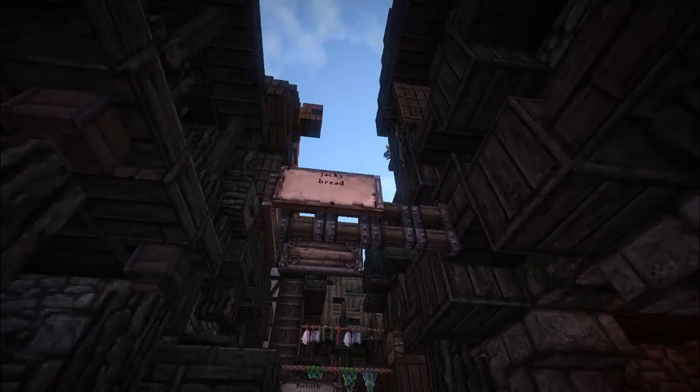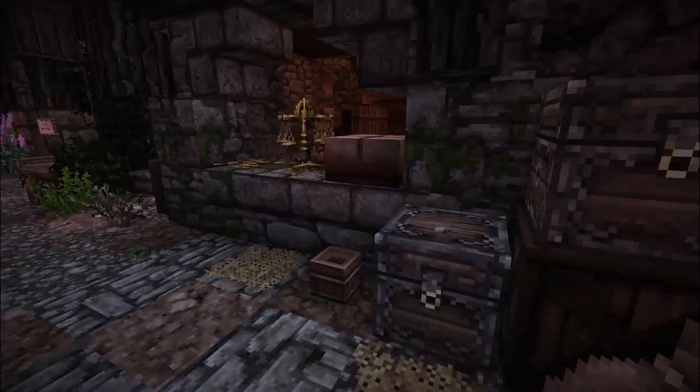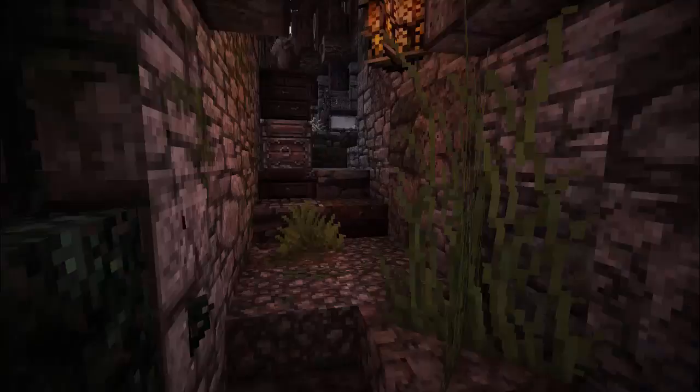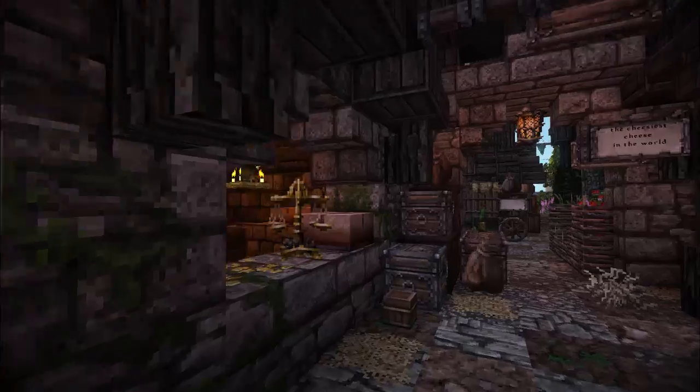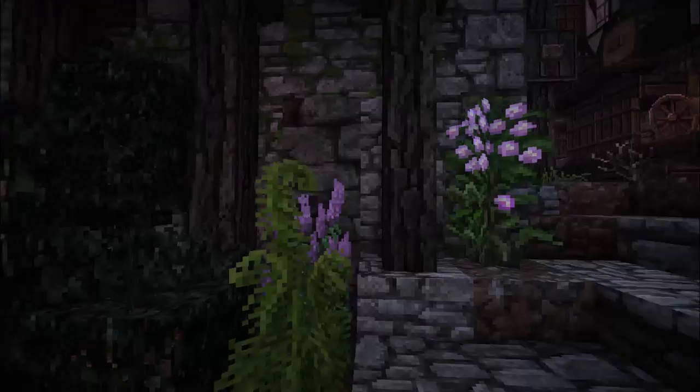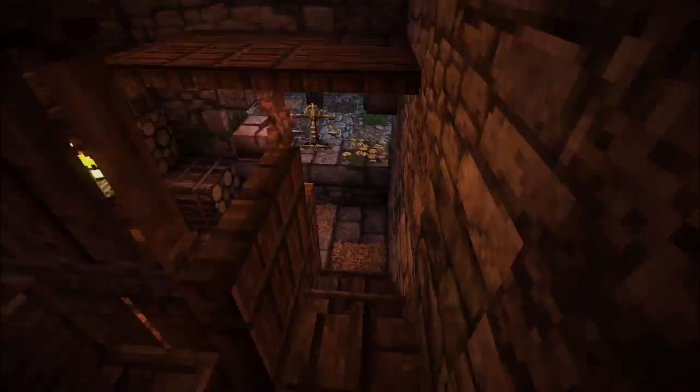All right, so right here we have a Jack's Bread. So we got a bread maker, a bakery. And I don't know how to get into this bakery. Where is the door? Maybe it's around back. And yes, I was correct. There is a door around back.